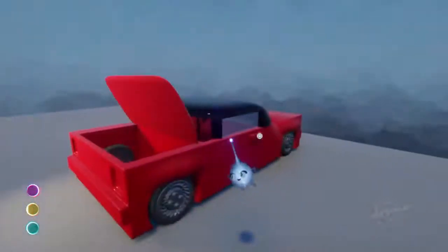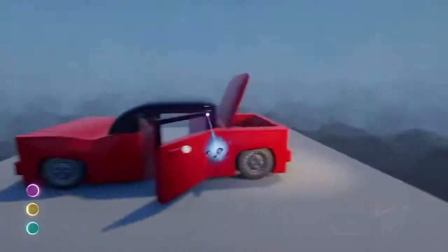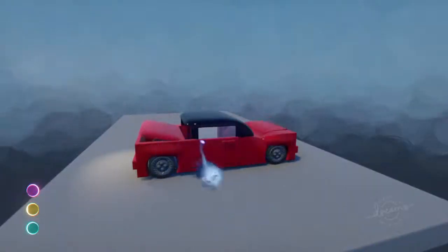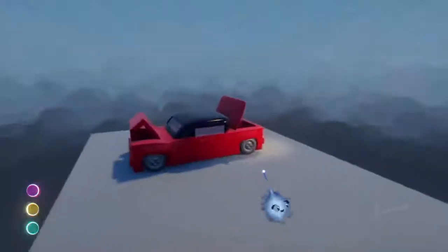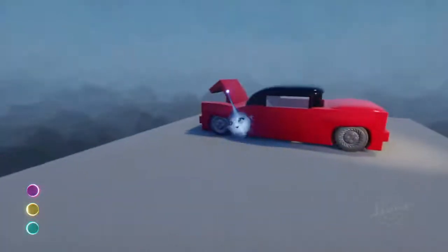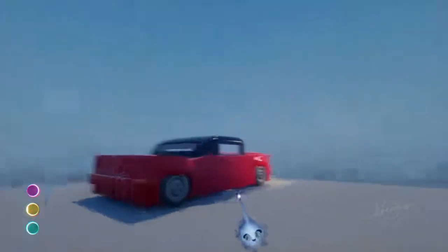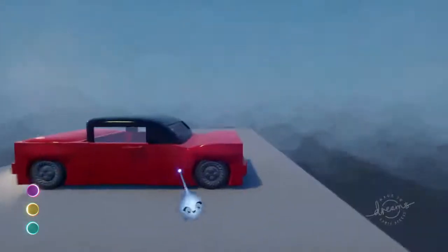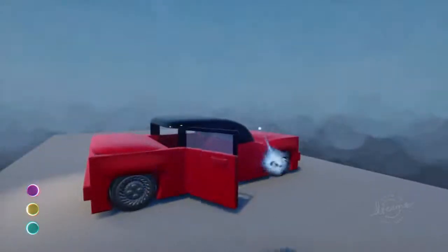But for the most part, I think this is the best thing I probably ever created in Dreams. It feels like it, at least. Everything just feels smooth, and it does what it's supposed to. It looks like what it's supposed to. I think this is amazing, for me at least. Like I said, this is something that I'm actually really proud of right now. I didn't think I was actually going to get to this point at all with this build.